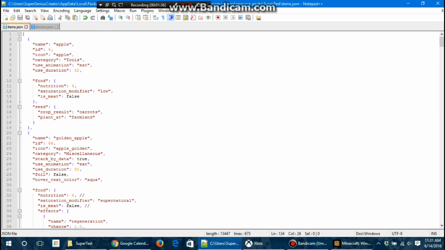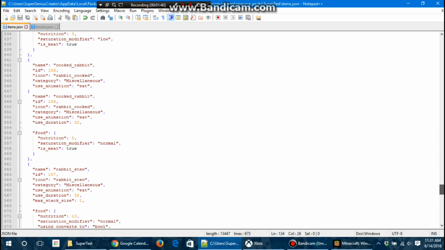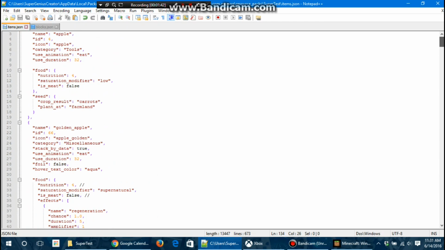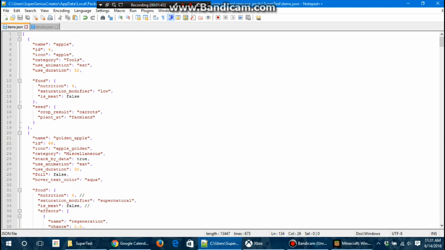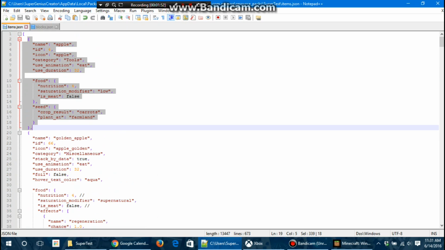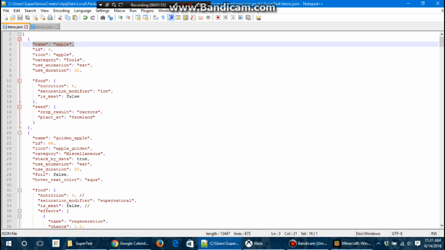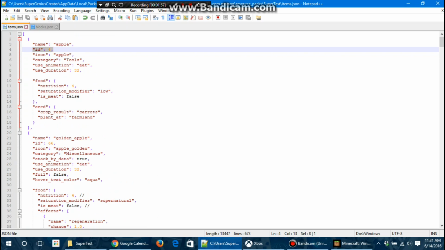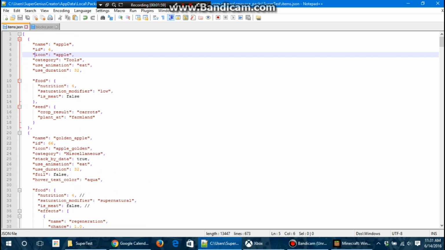And I'm not sure why only those kind of items are listed here. It might be that they haven't finished implementing the functionality for things like enchanted books and other things, but anyway, you can see here that in this little thing right here, from this bracket to this bracket, we have the apple, which is set to ID 4, and it has the icon for apple.